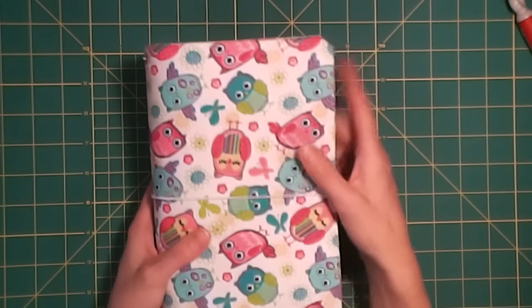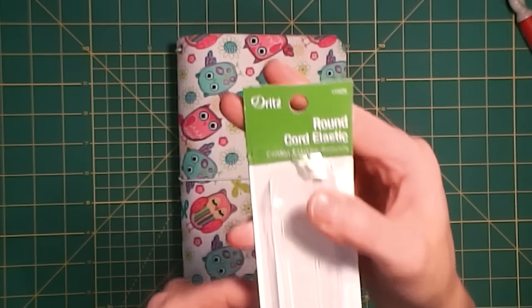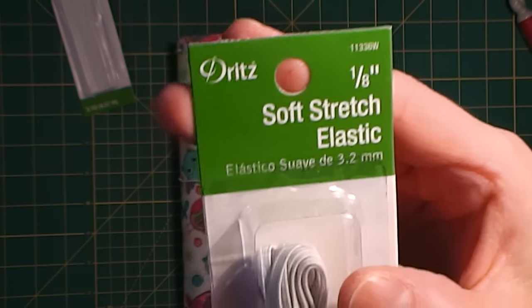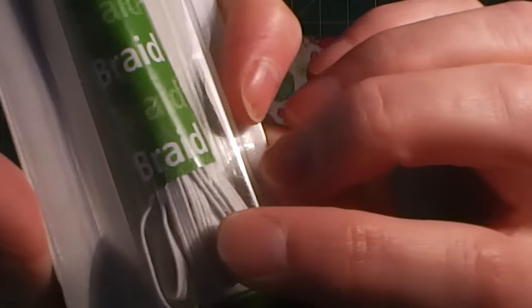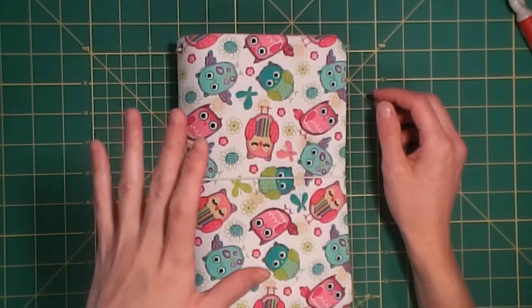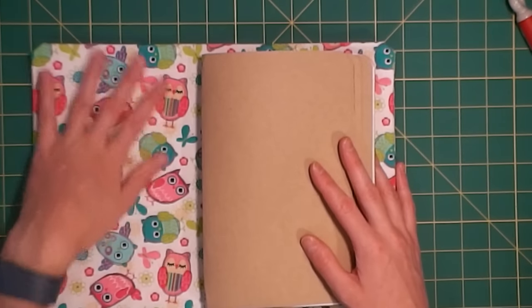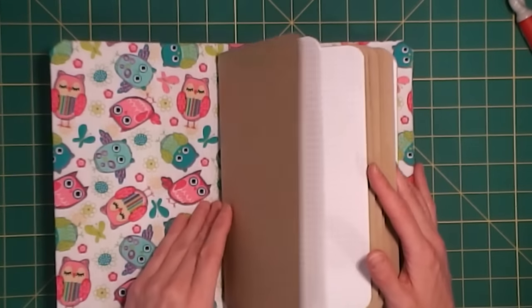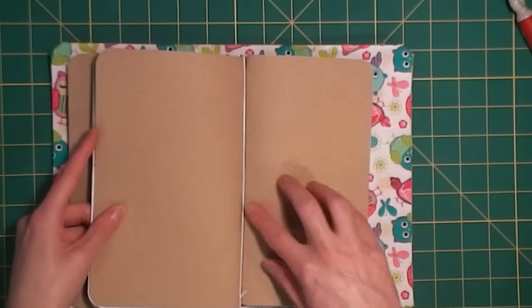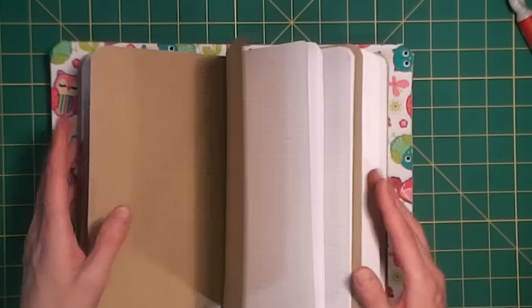This fabric was a fat square from Walmart. Along with it, I picked up the Dritz round cord elastic. They also had the soft stretch elastic, which is braided, so it's flat instead of round. I picked up both, but I only used the round today. When you open this up, I got the same fabric on the inside. Some people make them different on the inside, but I kept it the same. I have 2 cords going through. See, there's one cord, and there's the other cord. So I just have 2 cords in it.